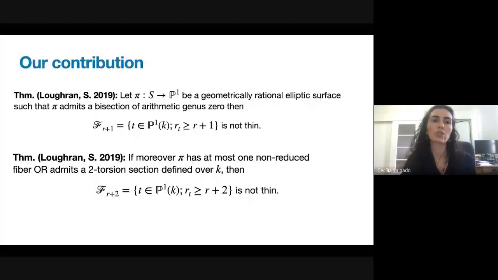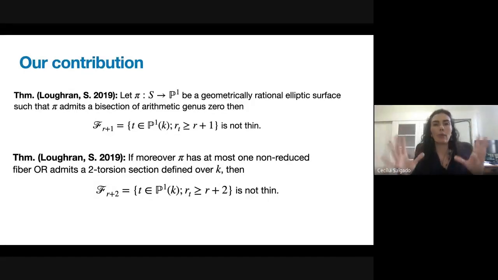I explained to you what's geometrically rational. Bisection, remember one of like the first pictures, the only picture I gave in this talk after Dan's face, was that of a surface fibering over the line, and I drew this curve which met each fiber in 2 points. That's a bisection. So recall, a multisection is a curve lying in my surface that when I restrict pi to it and go to P1, it's a flat map, right? And the funny thing is that bisections on such surfaces, I'm going to be able to show that they move.